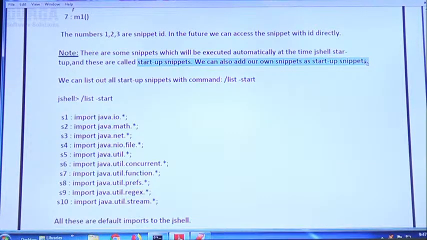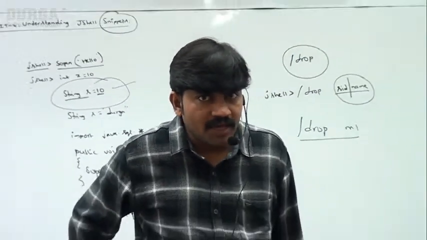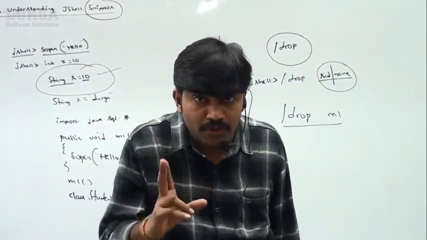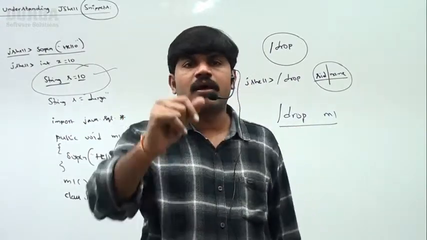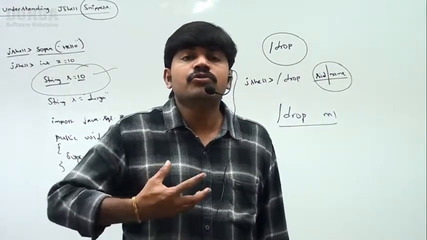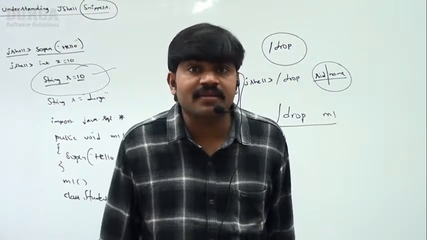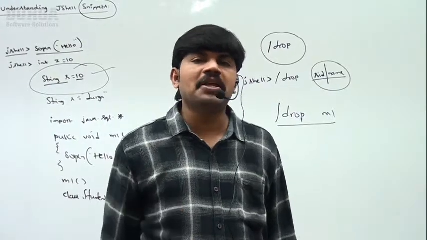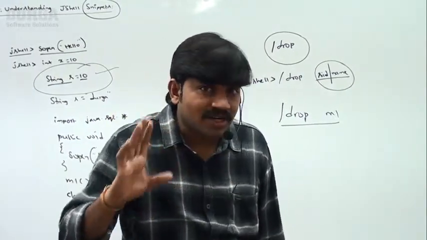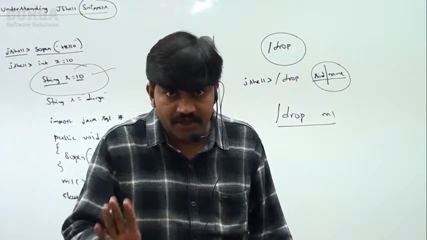Sir, make sure, do you know which snippets act as startup snippets? Are you getting all import statements? 10 import statements are there. All import statements by default act as startup snippets, right? Sir, I want to use my own snippets, which should be executed automatically at the time of JShell startup. Is it possible or not? Yes, why not, man? Happily, you can customize the startup snippets. This part we will discuss in the next video, so don't worry about that. Are you able to understand?